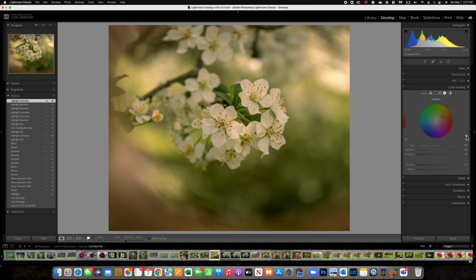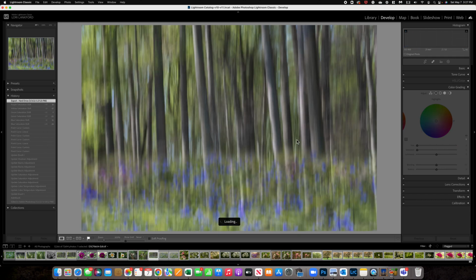So overall, playing with color grading is just a great way to add some additional color tones, some additional impact to your image. You don't need a lot of it, so usually you're going to use just a tiny bit. You can also try opposite colors. So with green, we could do adding some magenta. We could try adding some blue to an image that has a lot of yellow in it. There's just various options that you can do to really impact a scene.